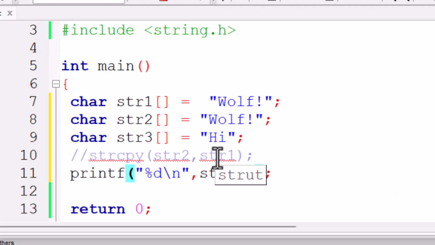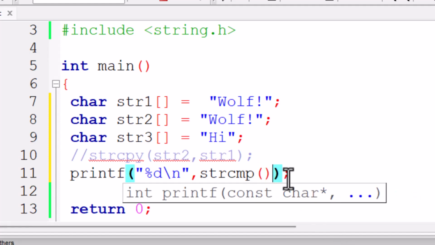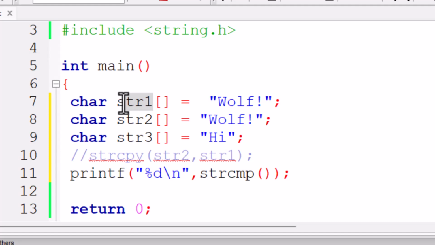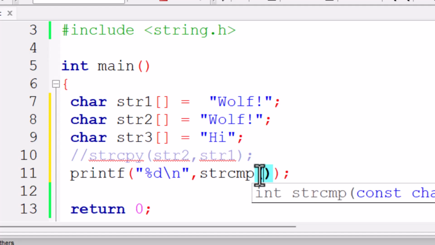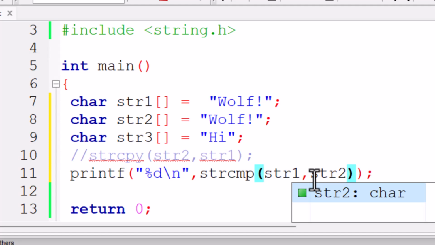I was talking too much until I forgot what I was writing. So I'm going to compare string 1 with string 2 first, and now I can copy this, and it should return 0 because it's true that it's the same. Comma, string 2. Remove this, put 2 there. So this actually returns 0. The strings are equal, right? If you count them, they are equal.